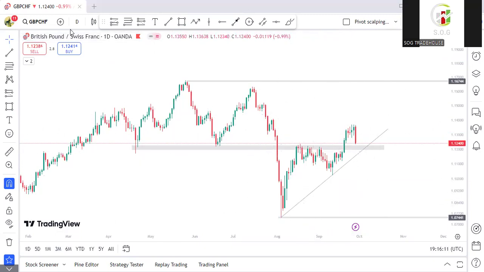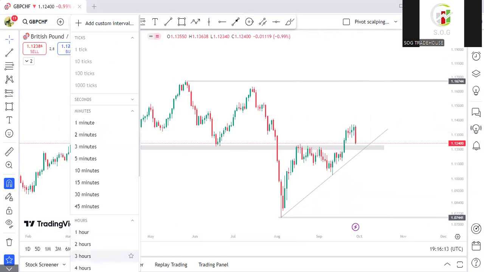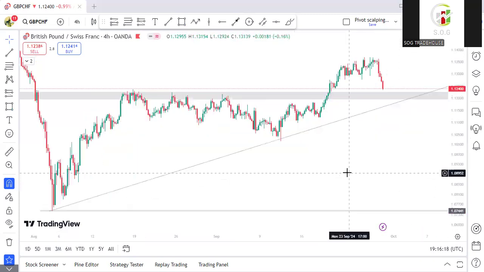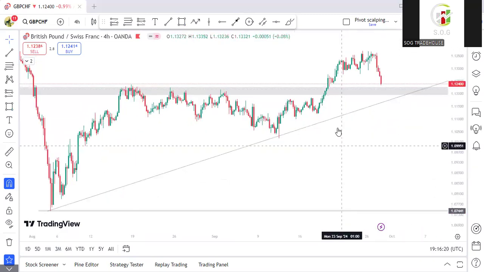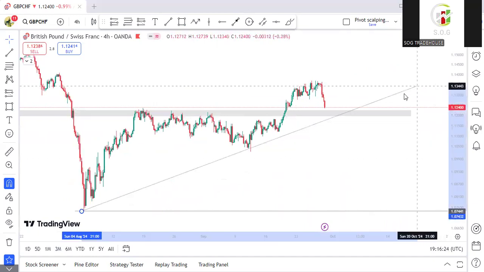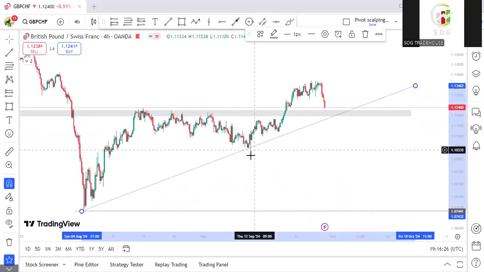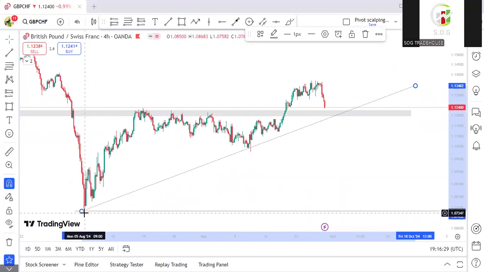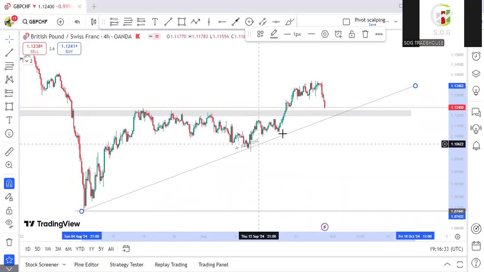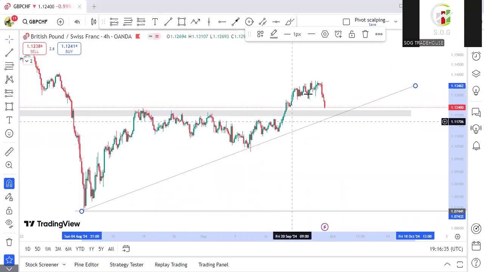So we have to go down to the 4 hour time frame to see what's happening there. So on the 4 hour time frame, you can see the market is actually pushing back to this trend line. So let's adjust our trend line. You can cut through the wick of a candle, but not the body of the candle. So this is our first touch, second touch, and this week is the third touch of this trend line. That's why you see the market push to the upside massively.